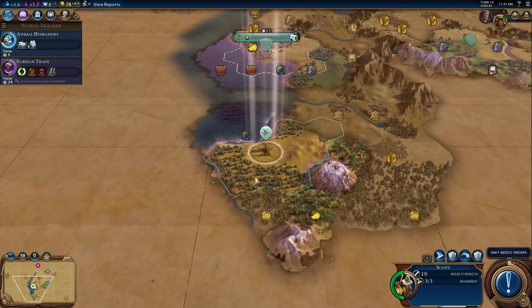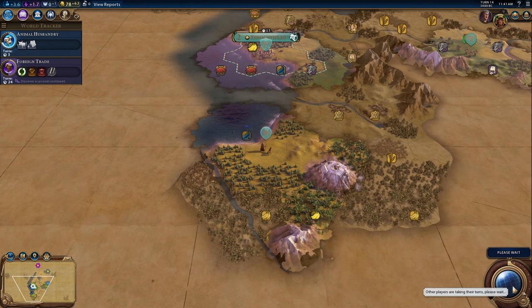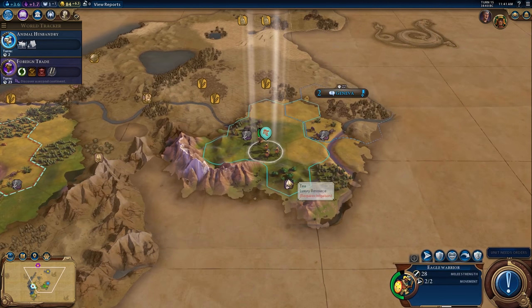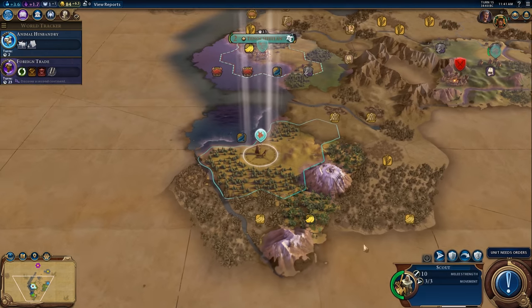I guess we are relatively protected behind the mountains here. There's the barbarian camp, so let's back up from that. We know where it is now. It's an important thing. We are going to have to clear it because I think it's on the coast, so we'll be dealing with boats otherwise if we don't. And we have another barbarian camp there. That's a camp we should be able to clear.